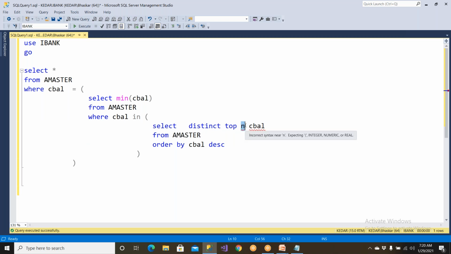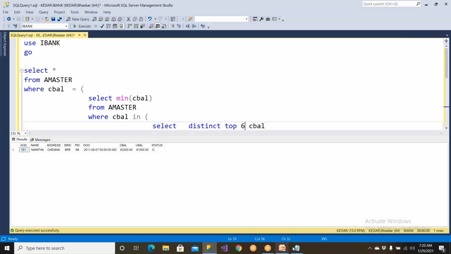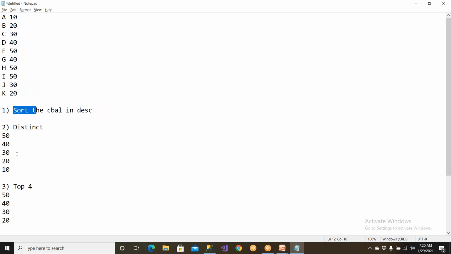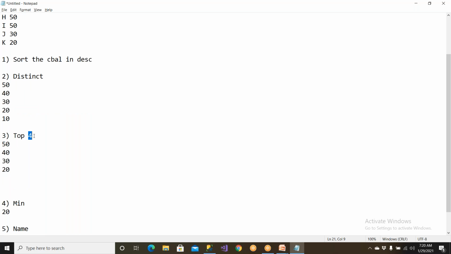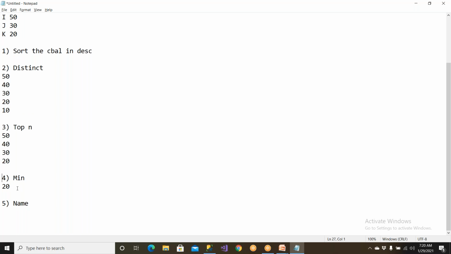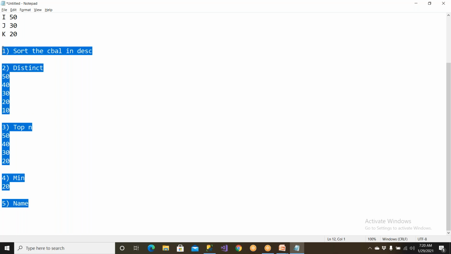So this is the N. Clear? You can get the first highest, second highest, whatever you wanted to get. So there is no issue at all. And these are called algorithm points. This is what an algorithm is: sort the data, then apply distinct, because you should not have duplicate data, and get a top N here. After that, find out the minimum balance. Then later, you should be able to write the name. This is what is called pseudo code. People will say you write the logic, or the pseudo code, or write your algorithm. So what is the algorithm to get your query?